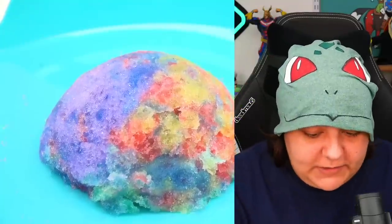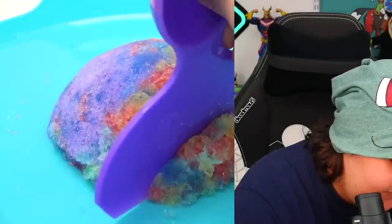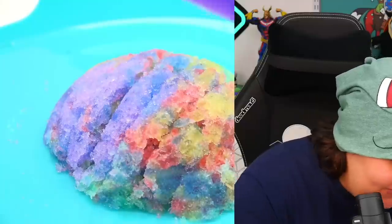And we have our cutter. And okay, let's see if it sounds any satisfying. No. Okay. Despite the fact that there's no sound, it was pretty satisfying to feel the crunch. Let's do that again.